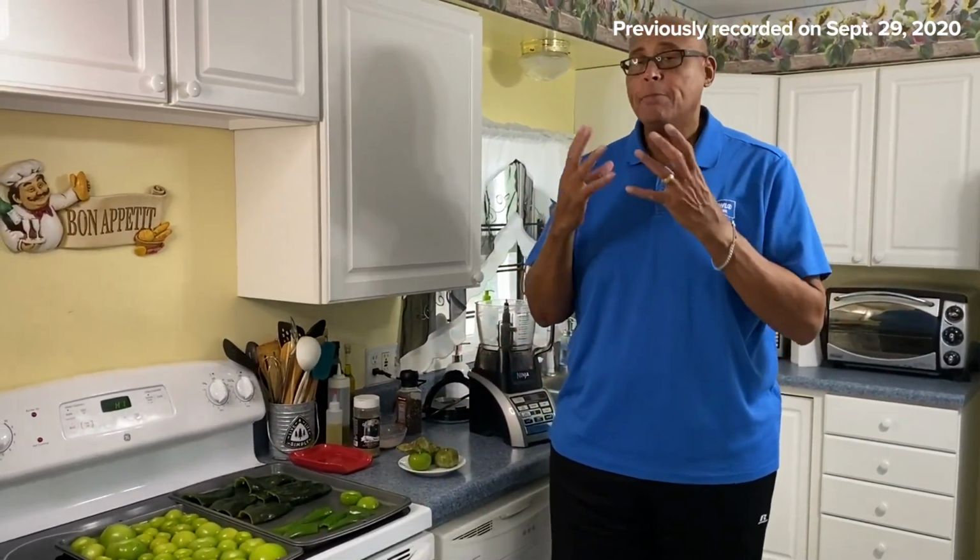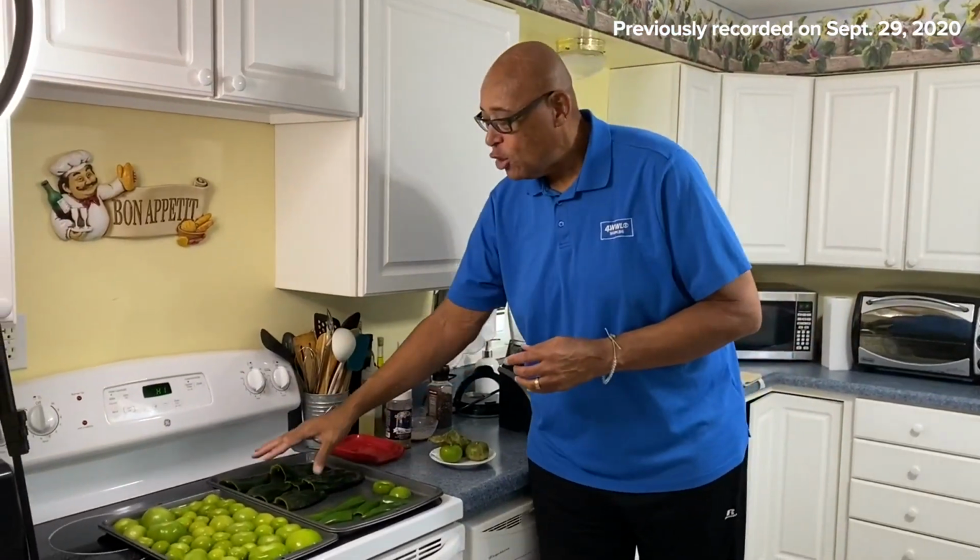Now, if you don't want to use your broiler, you can put them in the oven and it'll take about 20, 25 minutes, but it'll be the same process. We want this to roast so we can get those skins off. That way we can make our verde sauce. So let's get these in the oven.